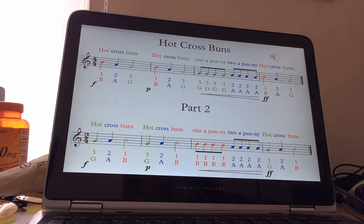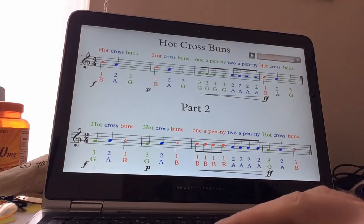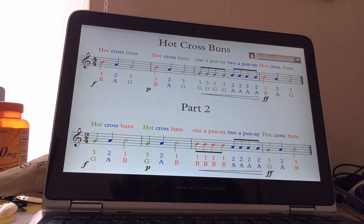Right then, guys, here we go for the last time. Hot cross buns. One, two, three, four.